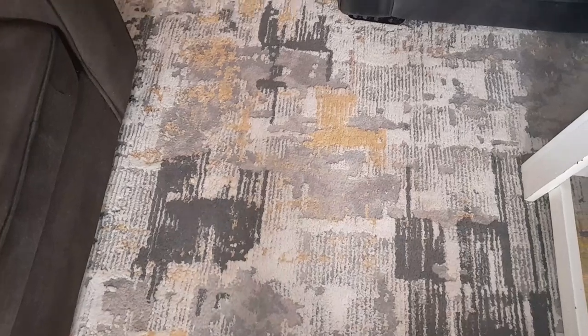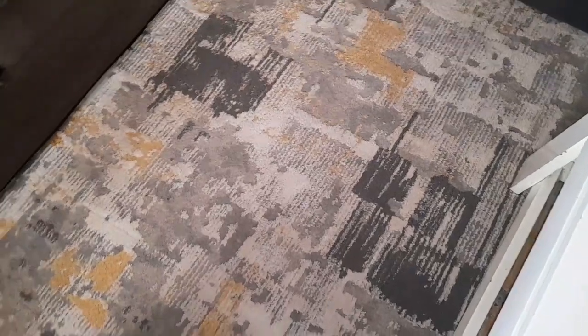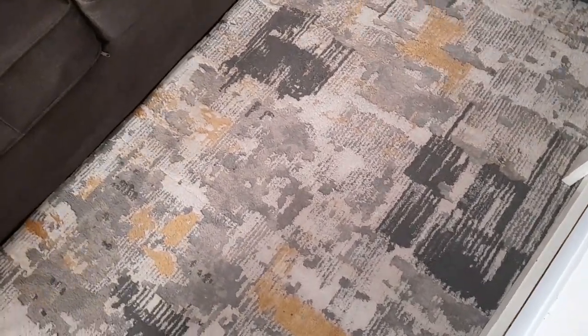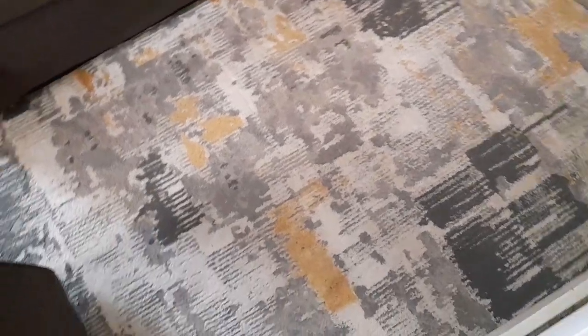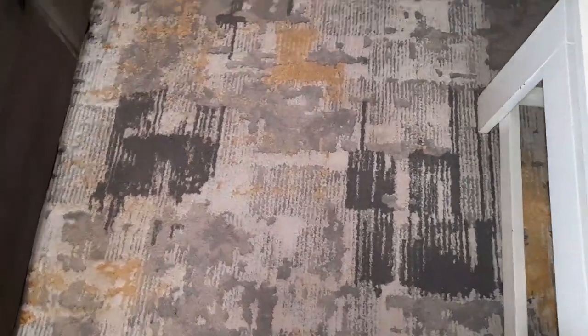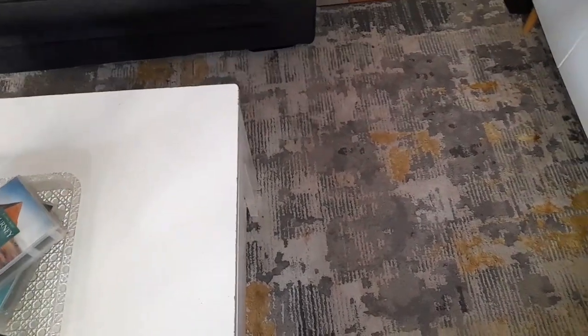You can see the carpet is all clean, especially this area where we are always passing, because it leads to the door outside and to the other side of the house. This area was really dirty, but as you can see, those two cleaners that I used, if you remember, I used Astonish cleaner, and also I used Lan carpet and upholstery cleaner, shampoo. As you can see, they did an amazing job. The Astonish did a really good job, because my carpet right now is bright and clean, just the way it was supposed to be.